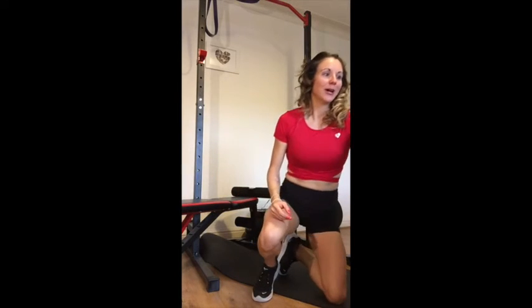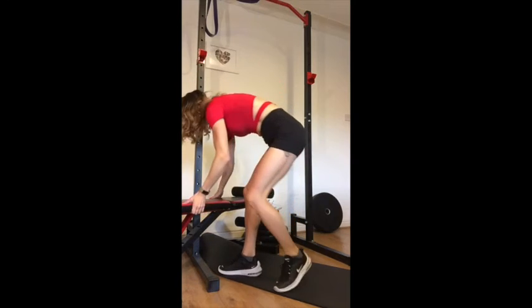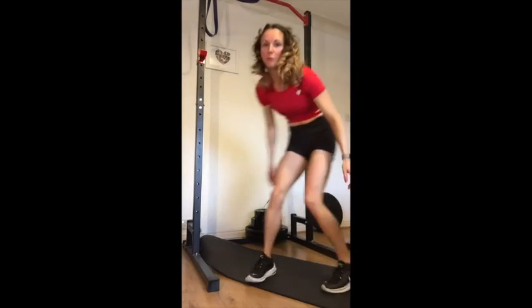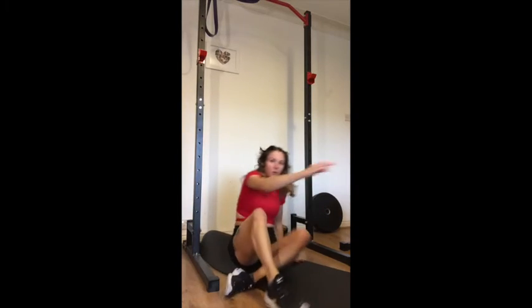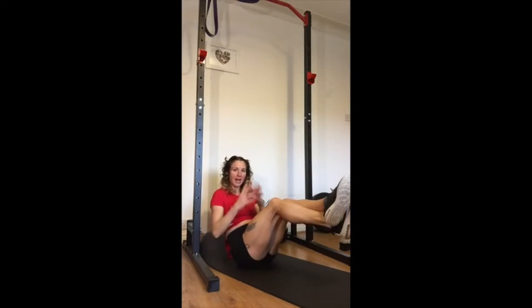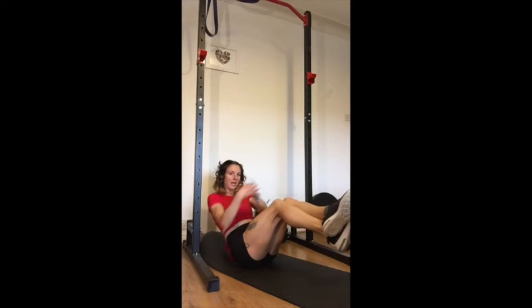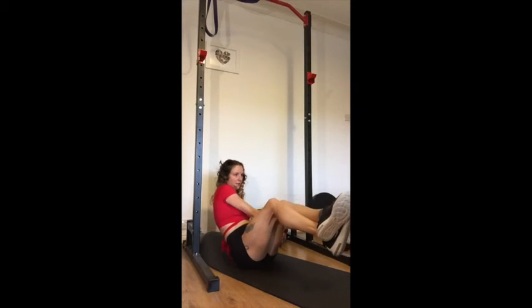The next one we're going to do 3 different core exercises in rotation. So I'm just very quickly going to move this bench. Going to start with a Russian twist. On the floor, we've done these before. Feet crossed if you can. Going to twist from side to side. Squeeze that core nice and tight.